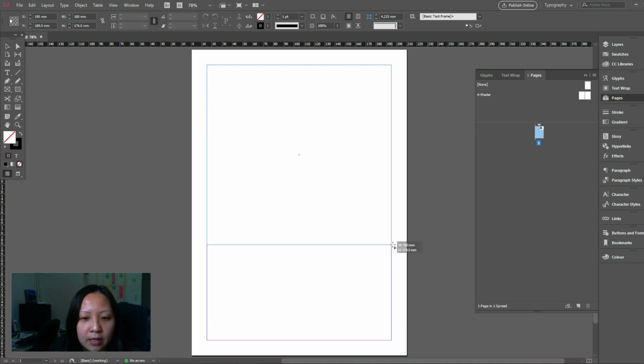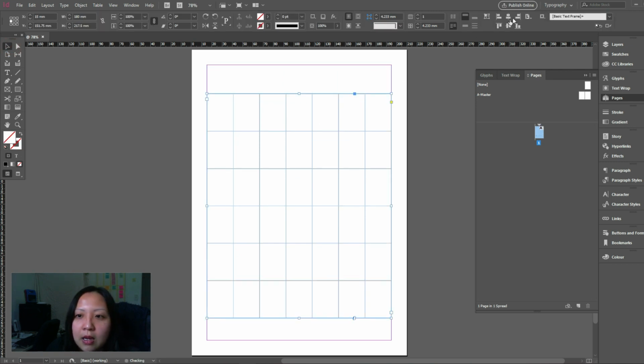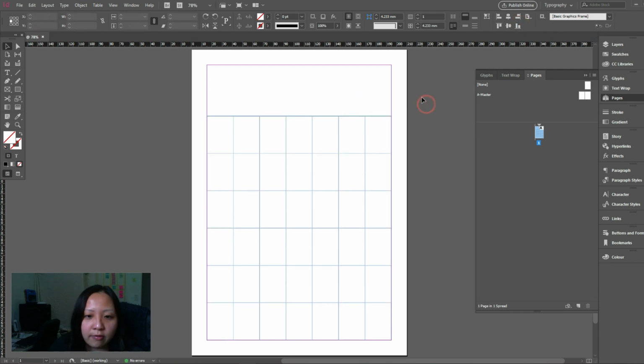or maybe not all the way because we want to leave some space for some other things down there. Or if you want just to create a basic, I'll just create a basic calendar for now. Okay, so I'll just make it like this, and then I'll just maybe use this align to margins and just right at the bottom.